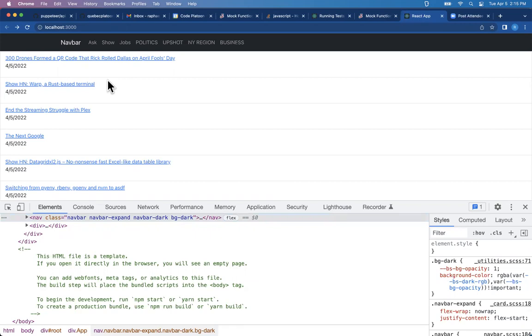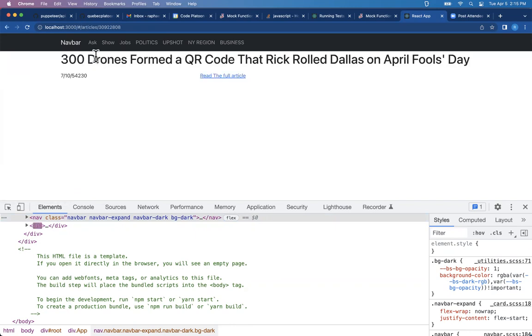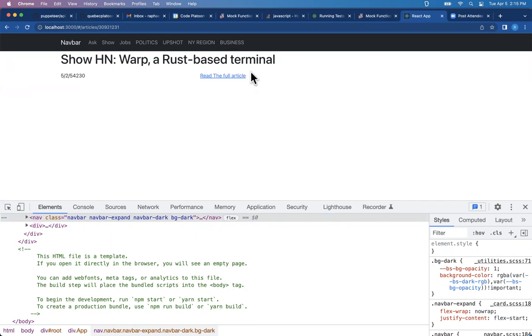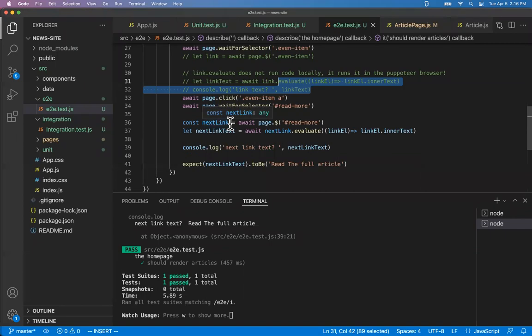But then for the second version, I decided I don't actually care what these links say. I just want to click on one of them, the first one. Actually, I think I clicked on the first even item, so that would be the second item. And then I want to read the text of this link. So previously it was read the first link, and now it's click the first link, read the second link. Okay, cool, that makes sense. Thank you.